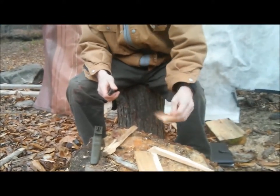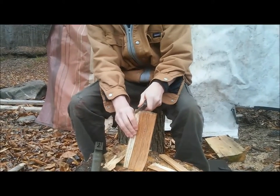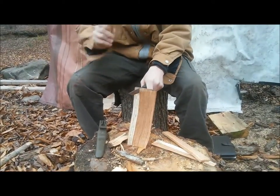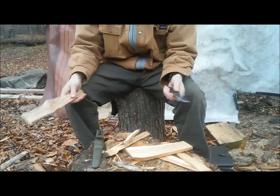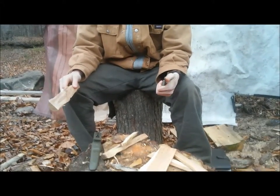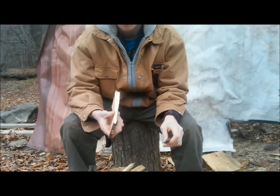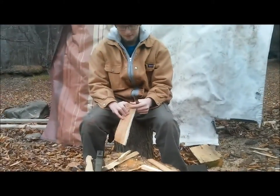So that was a pretty thin piece of wood. We'll go a little bit thicker with this, and this is really just about as thick as you should go with a knife like this. So you see, it's pretty easy. But to avoid breaking your knife, I wouldn't do anything thicker than this. This is probably about a quarter inch. Yeah, a little bit more than that.